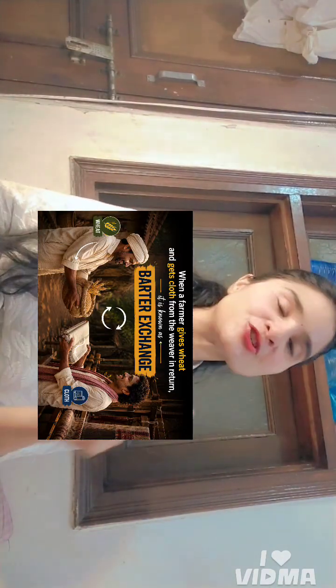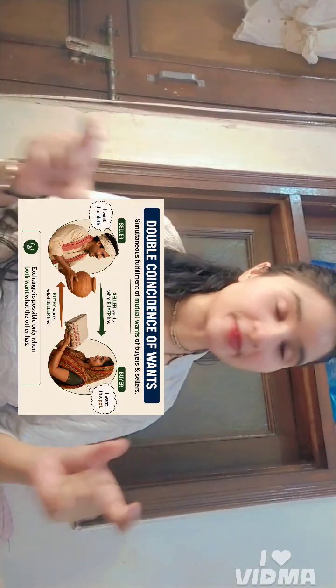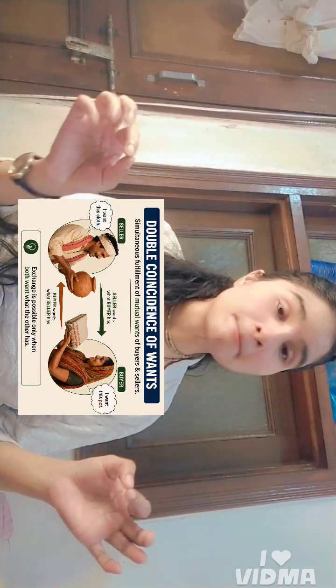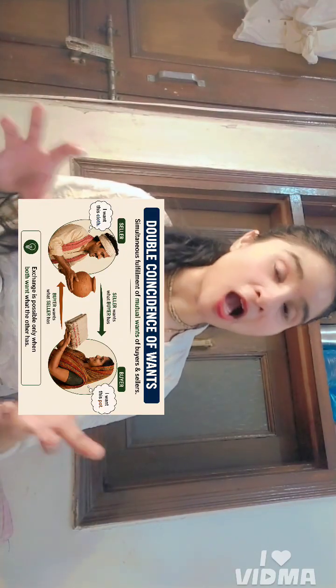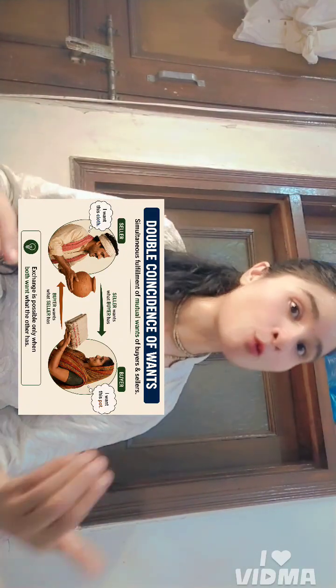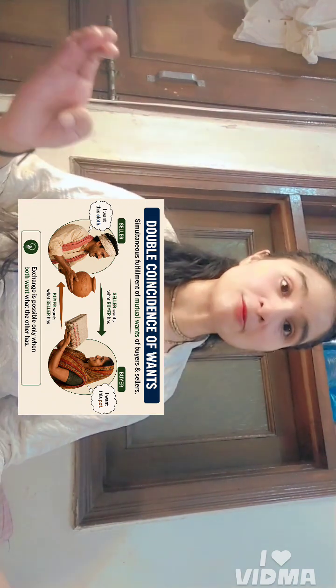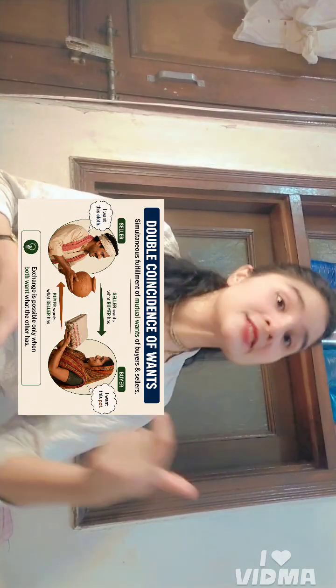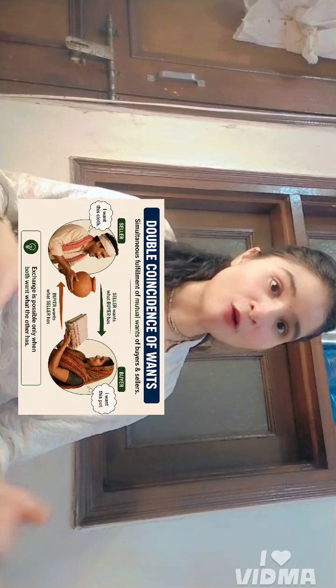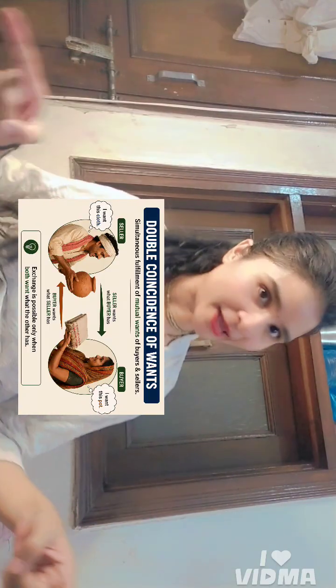However, one thing which you need to understand: barter exchange can exist only when there exists a double coincidence of wants. Barter system सिर्फ तभी वर्क करेगा अगर वहाँ डबल कोइंसिडेंस ऑफ वॉन्ट्स होंगी. टर्म से ही समझ आ रहा है, डबल मतलब दो लोग, कोइंसिडेंस ऑफ वॉन्ट्स मतलब उसकी वॉन्ट्स भी और उसकी वॉन्ट दोनों अगर कोइंसाइड कर जाएंगी, है ना. So double coincidence of wants मतलब क्या होता है? Which means simultaneous fulfillment of mutual wants of both the buyers and sellers.